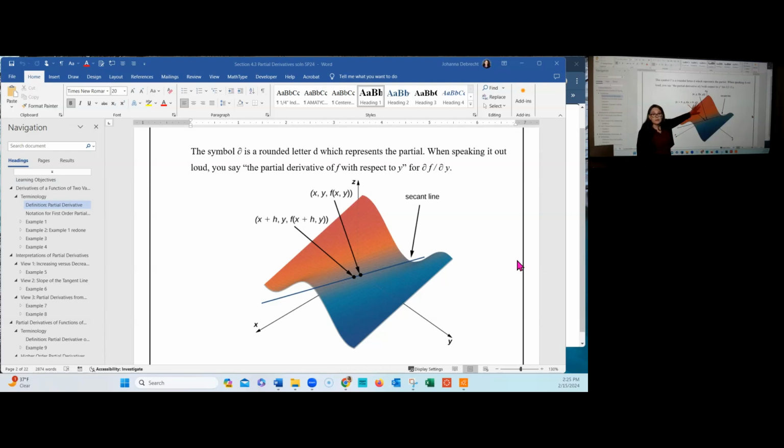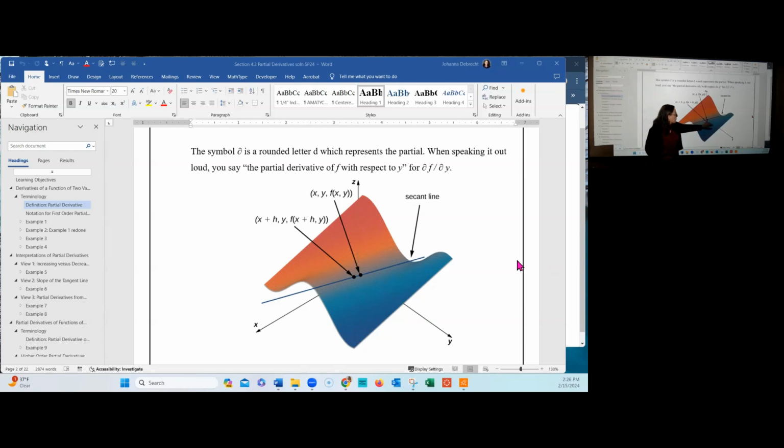When we look at the case in 3 dimensions, we have a secant line that cuts through the point on the surface and another point on the surface that's just been moved over a little bit. This would be varying x only by x plus h. So if x were 3, this might be 3.01. So we're just moving over a little bit, but the y value does not change. So if this was 3, 5, 10 for the ordered triple, then this would be 3.01, 5, and whatever the function value at 3.01, 5 is.